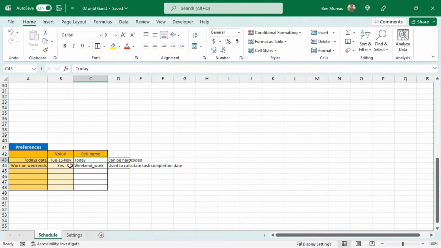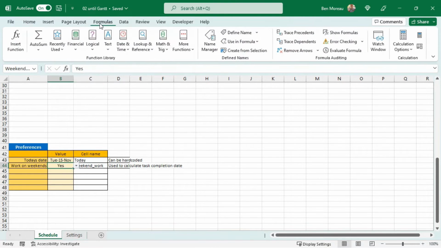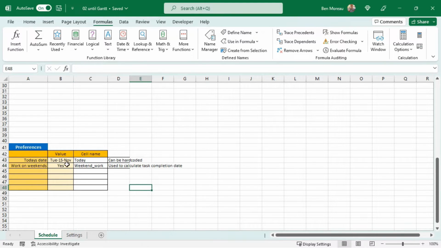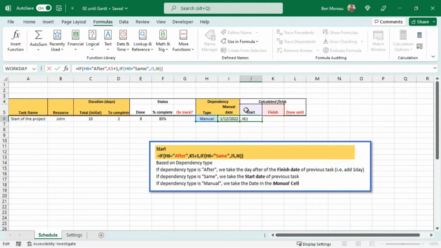There are two ways that you can name a cell. The first way is you go on the cell, and in this field here you give it a name, and you can call it weekend work. So now those cells have been named. You go into Formulas, Name Manager, and this is where you see all your names, and you can confirm that this is what I've written. You can name your field here, but this is not an Excel training, I suppose.